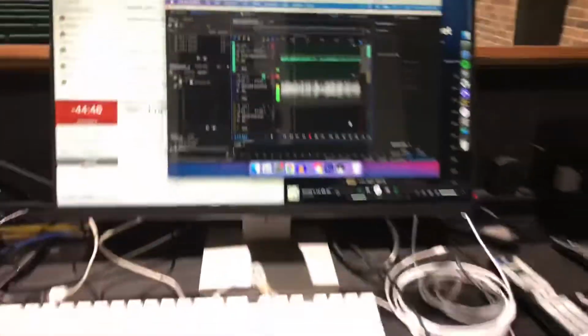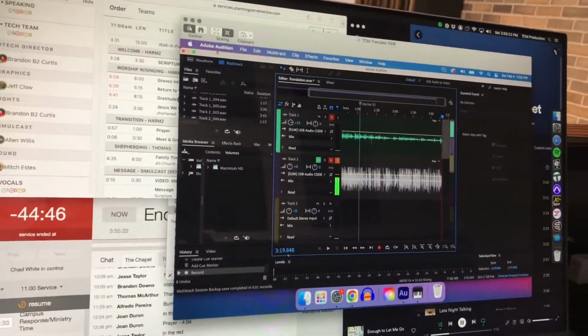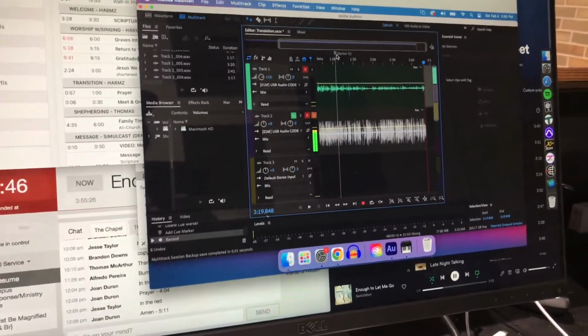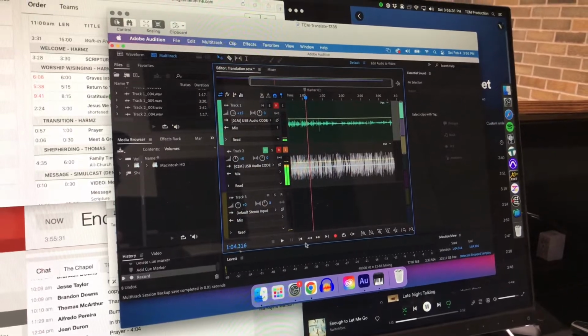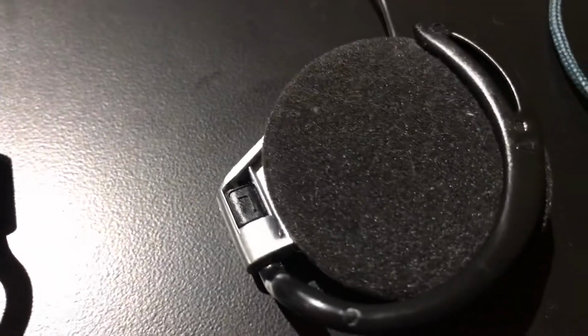Simulcast is rolling, blah, blah, blah, right? On our audio computer here, I have the Translate computer screen shared. So that way we can just get to it real fast. And I could be like, oh yeah, marker 2, let's go there. Because that's the message. All I have to do is hit play, and you can kind of hear now that it's just my voice.